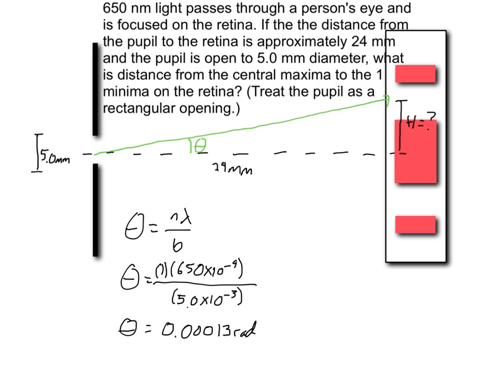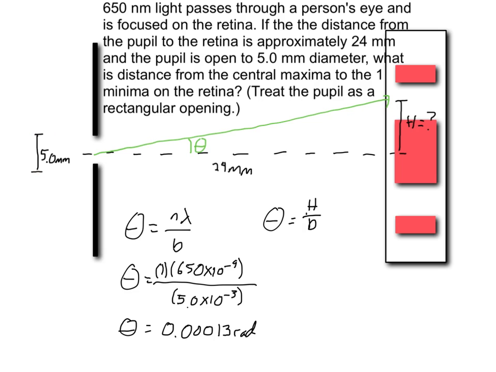Remember, small angle approximation, so we're able to drop off the tangent. Theta also equals h over d, and some people will purposefully set those two equations equal to each other, because they're both equal to theta. So you could say n lambda over b equals h over d, which is a fine thing to do if you're making the small angle approximation. I just personally choose not to, because I like you to have an understanding of what the angle is. Plus, you'll find in some colleges, especially whenever the angles start to get close to the small angle approximation, this is kind of a problem, and it might be better not to make it. Notice my screen distance and my slit width are actually relatively close, in the same order, so that starts to worry me a little bit there. But my angle is small, so theta equals h over d.